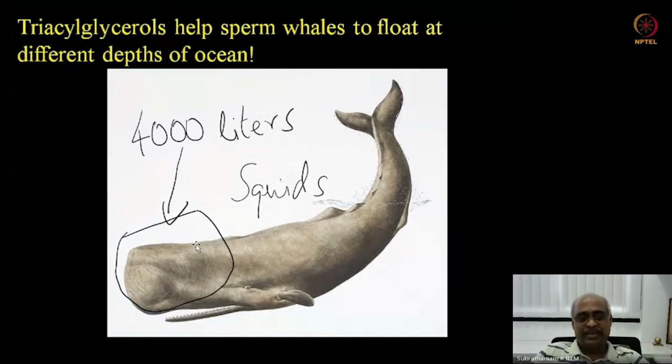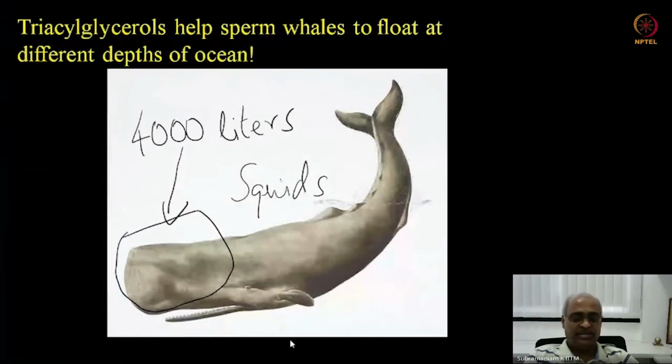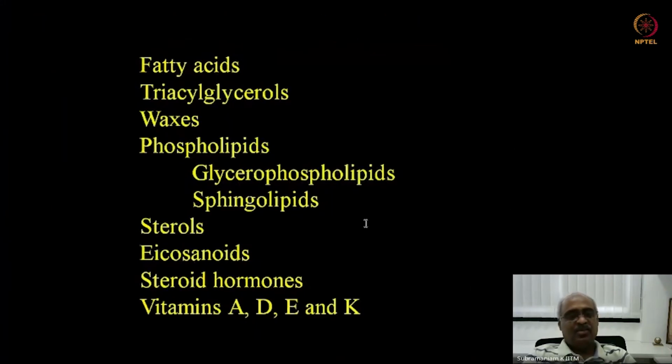So by exploiting this melting point difference that exists in the acyl moiety of the triacylglycerols, this whale has developed an adaptation that allows it to float effortlessly at great depths. So this is one of the interesting stories about triacylglycerols. Next, let us move on to the next lipid class, which is waxes.